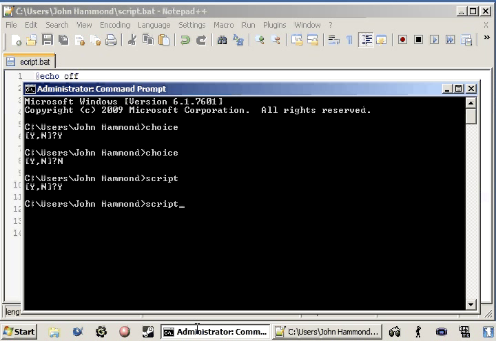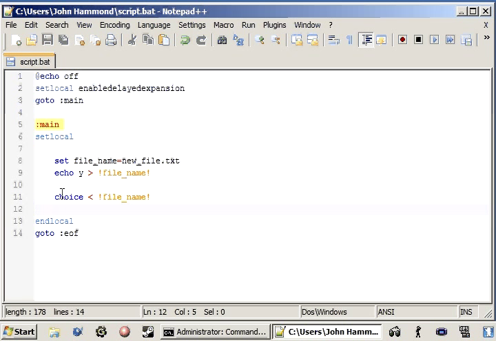When we run script, I decided I want this video to run in slow motion. When we run script, okay, I'm going to ignore that. When we run script, it already goes ahead and runs this. Check this out. Yes or no. It sends in the yes that we've already got inside of our new file.txt, and our program is done. Very, very easy, very simple, but all I wanted to show you guys is the redirection operator getting the contents of a file and sending it to be the standard input of another program.